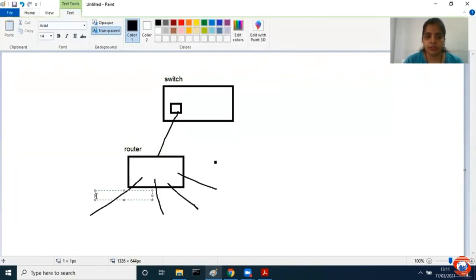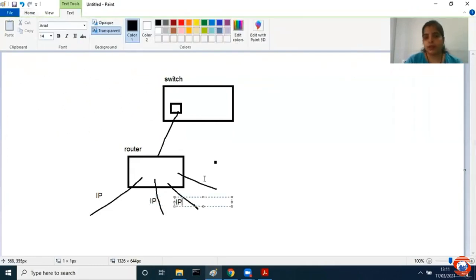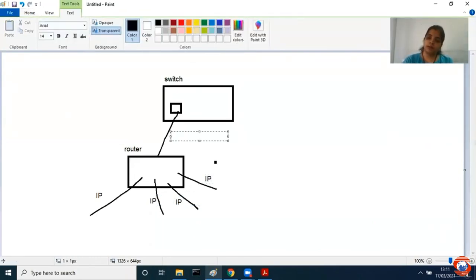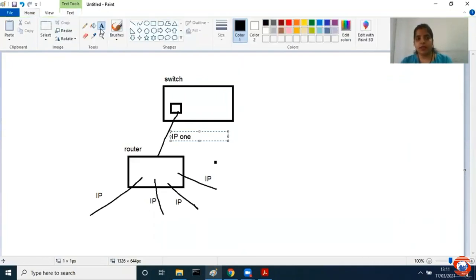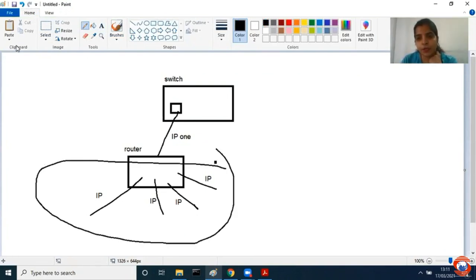Router क्या करता है, मेरे machine को IP address देगा. This is also giving me an IP address. This will give an IP address to my laptop. This will give an IP address to my mobile. But सर्विस प्रोवाइडर की तरफ से राउटर को कितने IP address मिलते हैं? Only one IP address. How is my router giving me these IP addresses? Any guess? एक IP address में वो 4 में कैसे divide कर रहा है? Are you understanding this scenario?